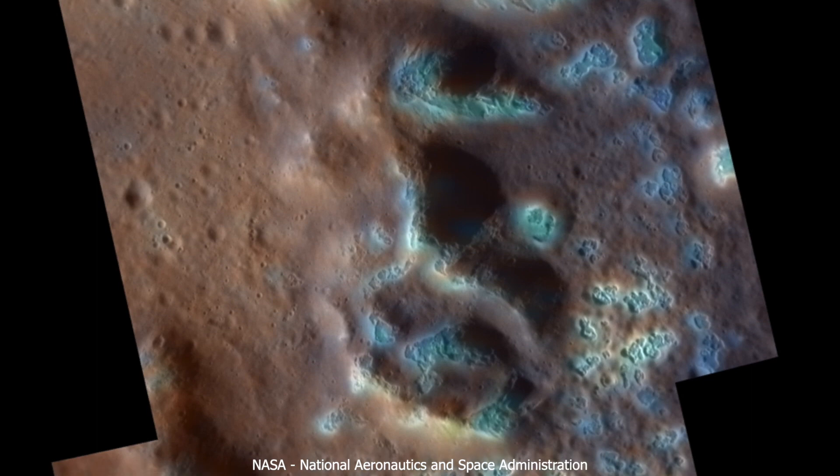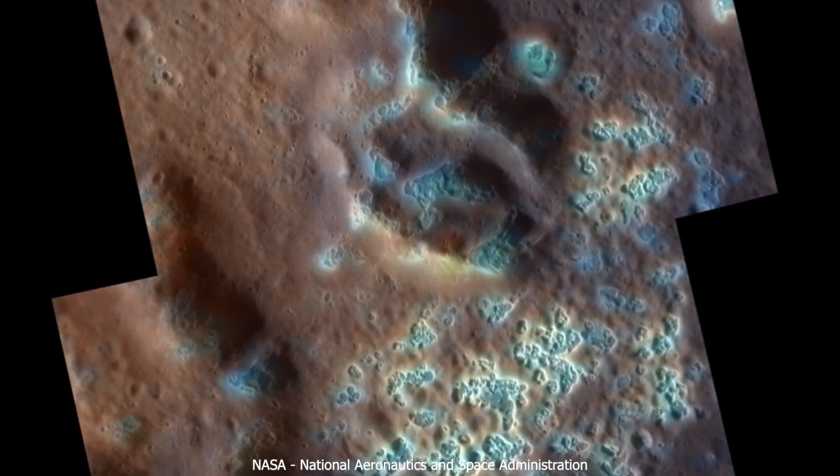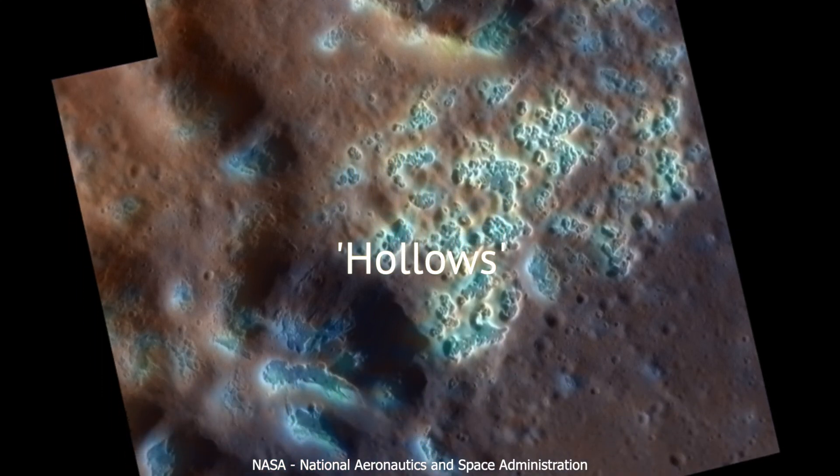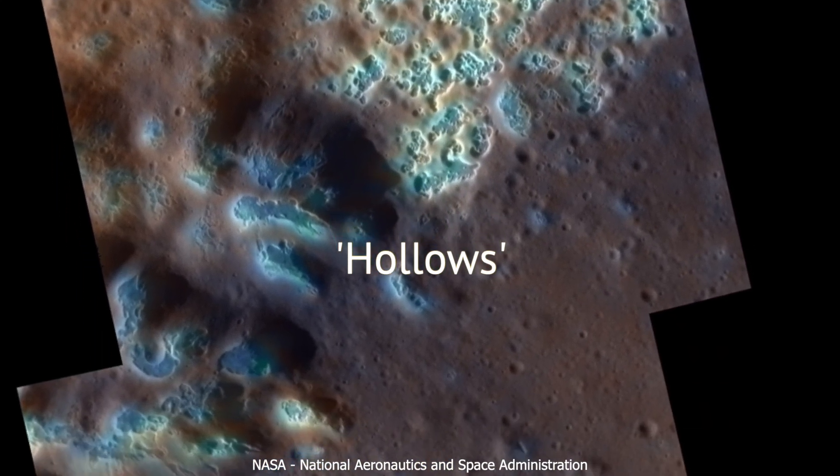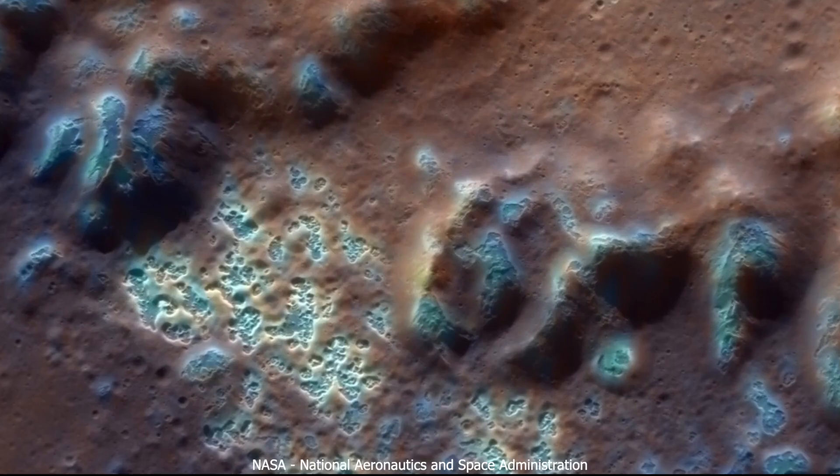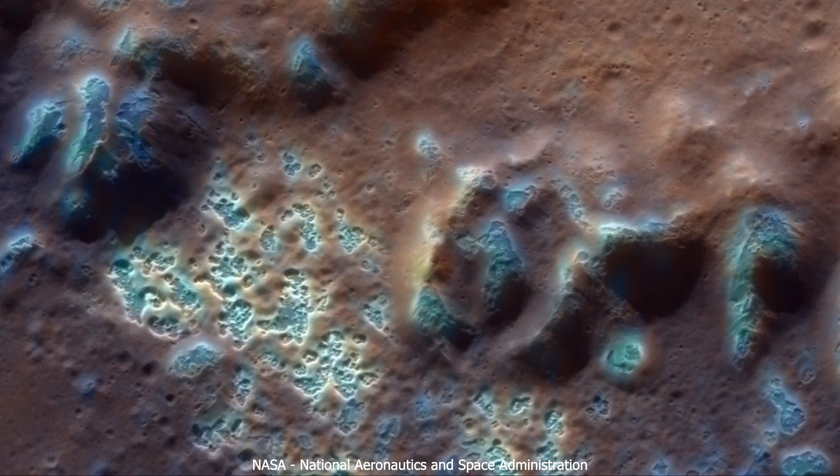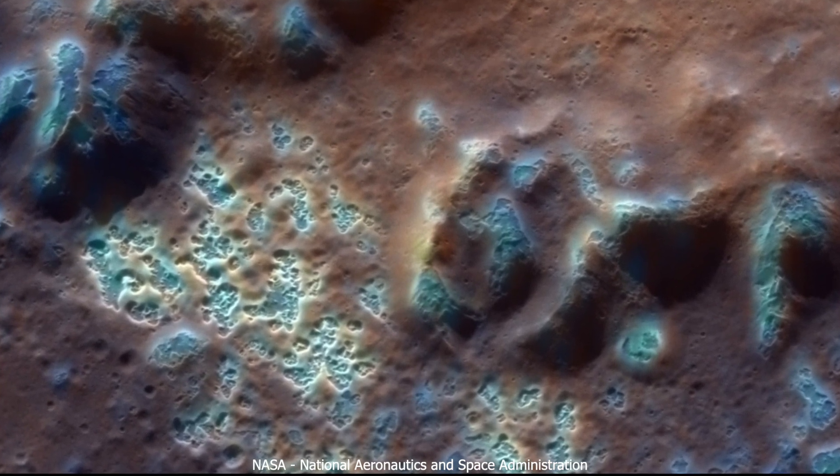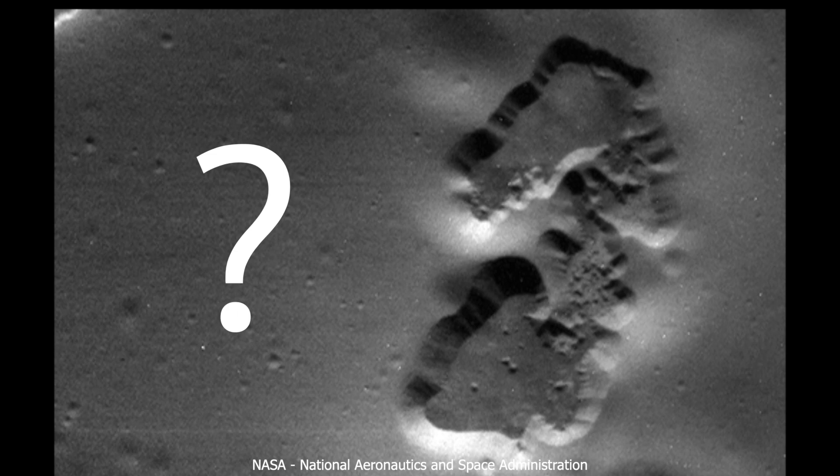Here is something revealed by Messenger that has only ever been seen on Mercury. Scientists call them hollows. They do not have a more specific name because they are not yet understood. They are too irregular in shape to be impact craters, and they do not contain the orange rocks found in volcanic craters. What could they be? One theory links the hollows with that bizarre combination of metals found in the exosphere, specifically sodium and potassium. They had to come from rocks exposed on the surface.